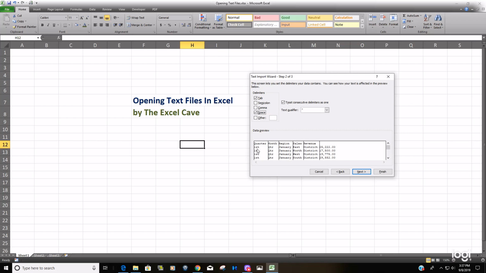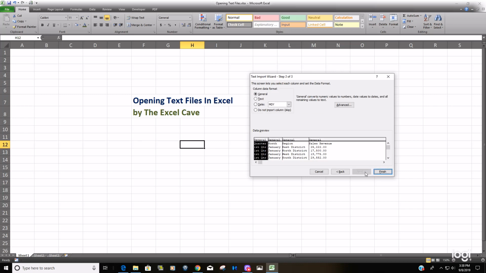So you can see now first and quarter are in two separate columns, and east and district are in two separate columns. That's how the delimiters work. I mean, that's how Excel creates columns based on what the delimiters are. So we don't want that. We want first quarter to be in one column and east district to be in one column. So we're just going to select the tab option here and hit next.